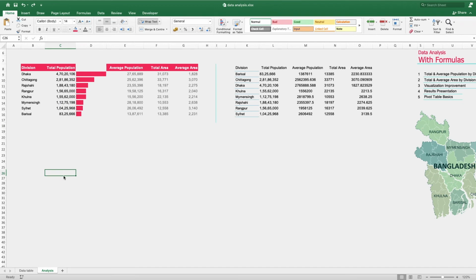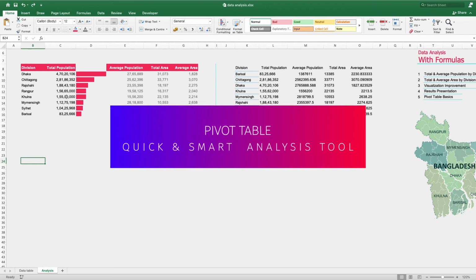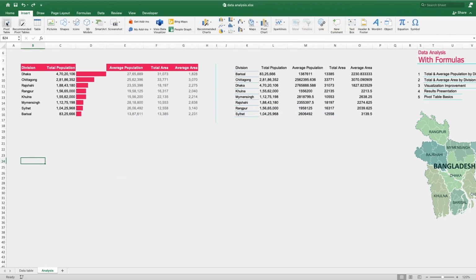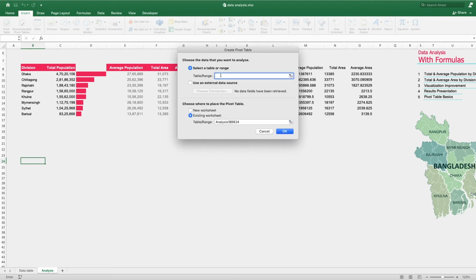Now, as I said, the third part of this tutorial is how to bring a pivot table and do the same kind of analysis. So I'll keep my cursor here, go to Insert and hit Pivot Table. Now it's asking me where is my table or where is the range. I can select the range, but since I have an official Excel data table, I'll just write the table name, this data table, and choose where to place this pivot table, new worksheet or existing worksheet. Yes, I want it here so that I can see, and then hit OK.